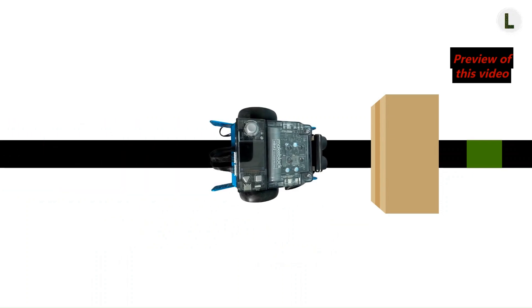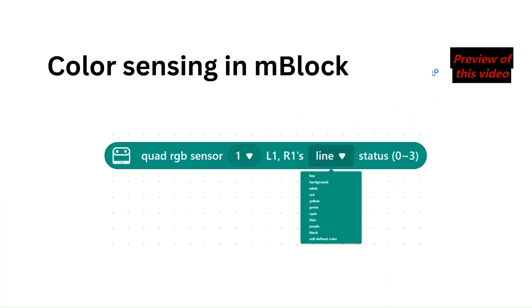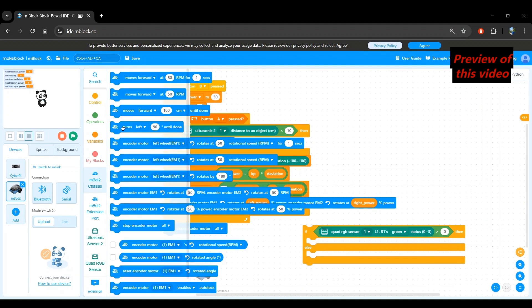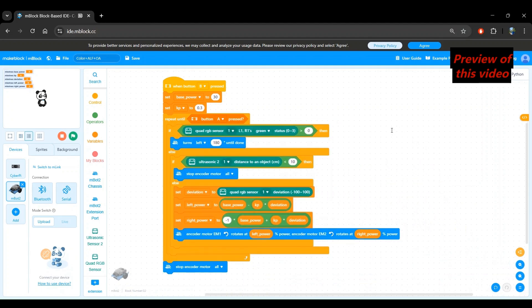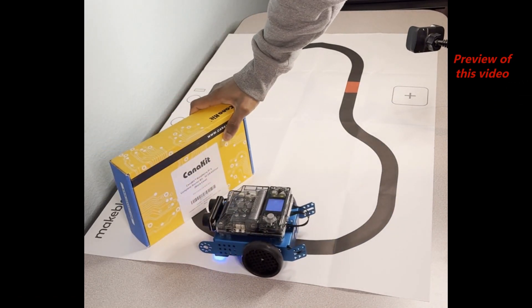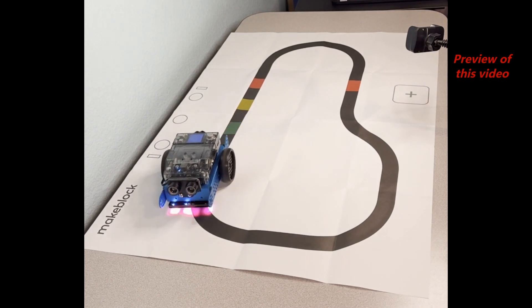In this video, we are going to add a third sensor — color sensing. The quad RGB sensor can detect color in addition to detecting lines. Once again, you will experience the ease and beauty of reusing software. We will be reusing all of the code from our previous project, making this project simple yet powerful. We will test our program on the robot, watching it avoid obstacles and detecting and reacting to a specific color.